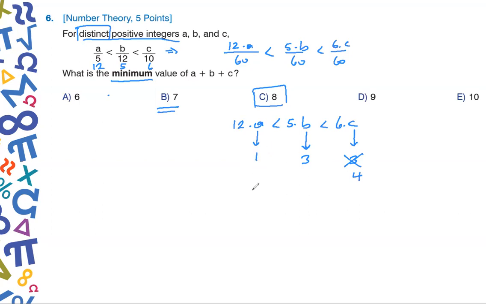Maybe we can try this too to see what's going to happen. If A is 2, that's 24. But you just doubled the number as before. So that means this number is forced to be bigger as well. So the lowest number you can get is 25, which means B has to be 5. That's already 7. So you cannot have anything smaller because that should be 1, but that doesn't work anyway. So that's why 8 was the smallest we can get in this case. Okay. So that was number 6.